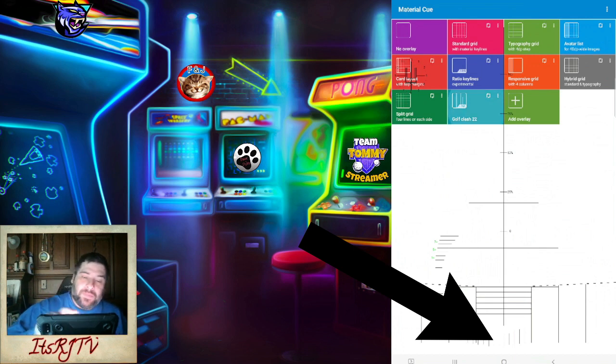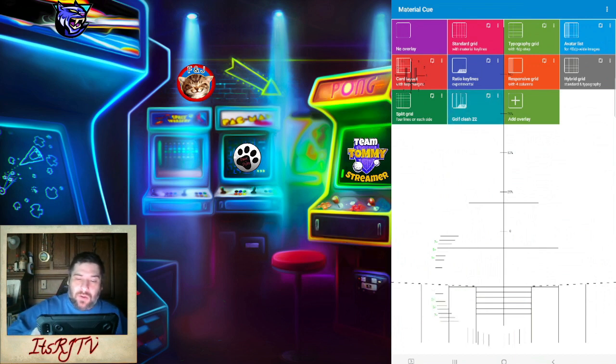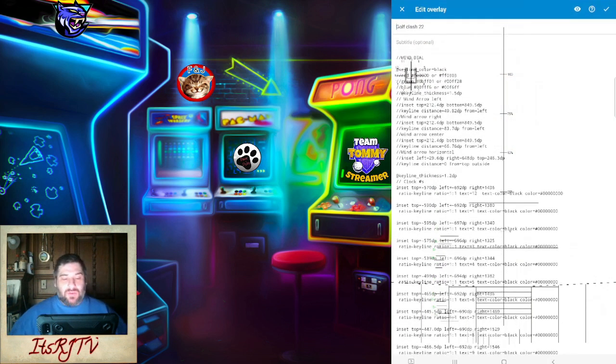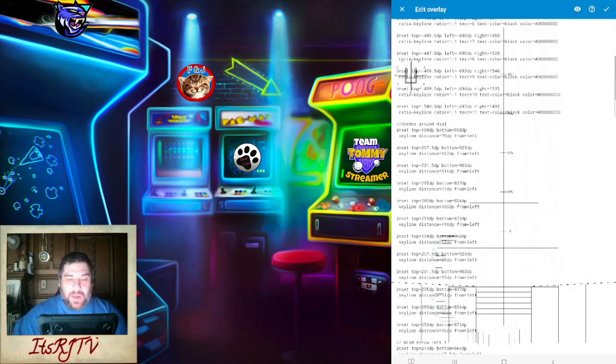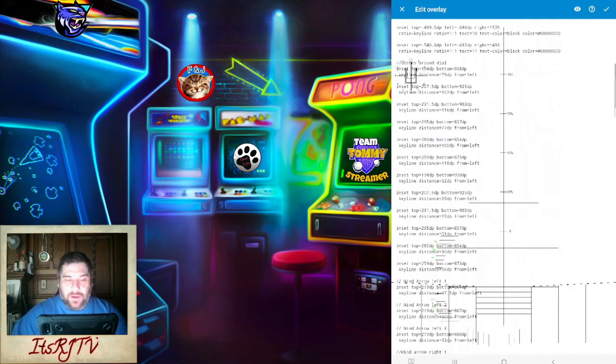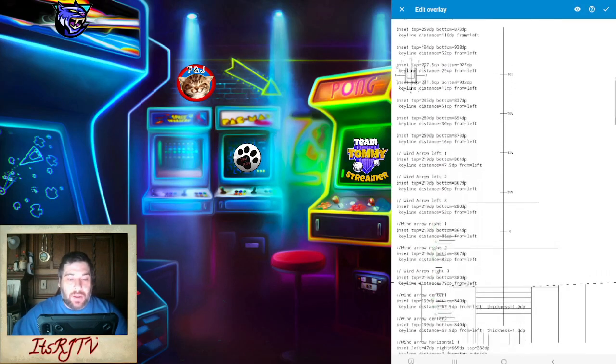So it could be a thing with my tablet, I don't know. But sometimes little things like this happen. So now what we're looking for is side spin guidelines, and we're going to just delete them. I had the same problem on the one before. Again, it could be something that I'm doing wrong.